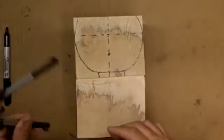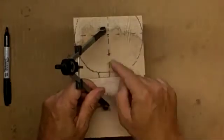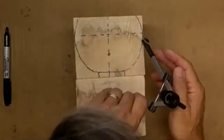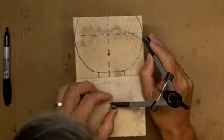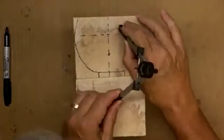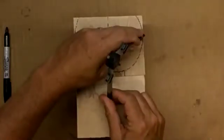But I can find it right now, and I'm just going to put a point here. Look at how it's above here. Look at how it's below there. So that's a little low. So we'll bring it up probably about here, and that looks about right. Okay, so I'll set my compass point down here and draw this line.